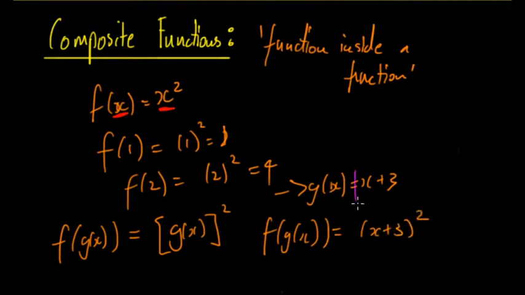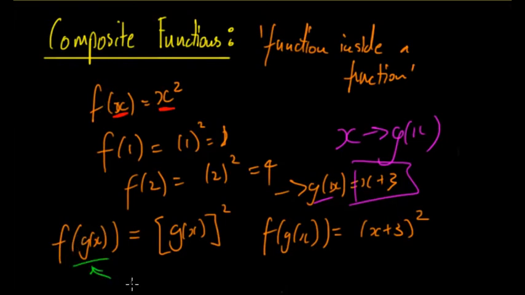So effectively what we've done here is we've got the g(x) and we've replaced x with g(x). And so that's what composite functions are referring to. It's like a function inside a function, or when you have f(g(x)), or another notation for this would be f of g, otherwise known as f∘g. And g∘f is just the other way around. So g of f, so it's g(f(x)), like that. However, it's the same thing. You're replacing x, but now you're replacing x with f(x). So you just have to be careful of what order it is.